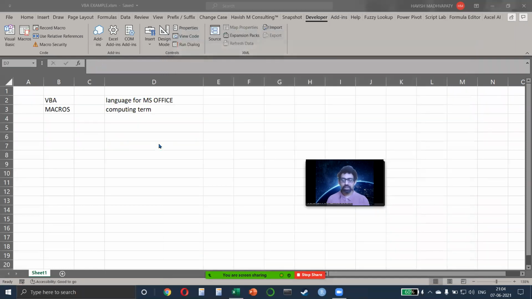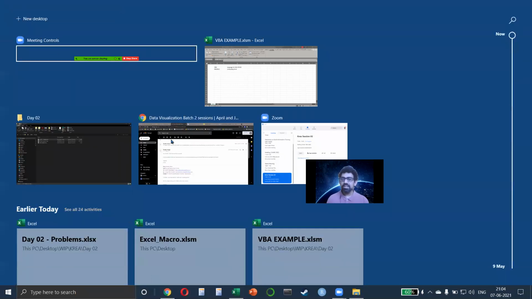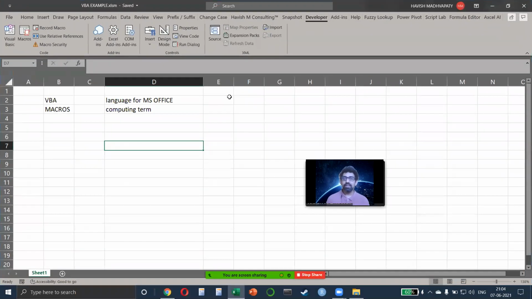So I know that jumping from Excel formulas, functions back to VBA is quite a big change, because now you're not really looking at formulas, equal to sign and data and stuff like that. But these are different components of Excel, right? So you should not consider them as one entity. Of course, everything will become interrelated going forward, but VBA is aimed at automation, right? Formulas will still be required. VBA does not mean that you don't need to write formulas. The only difference is you don't need to write the formula again and again.